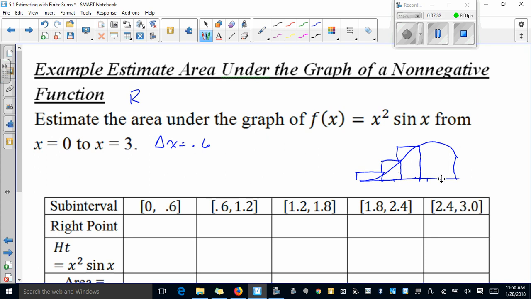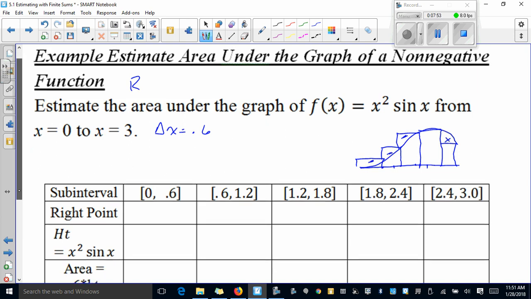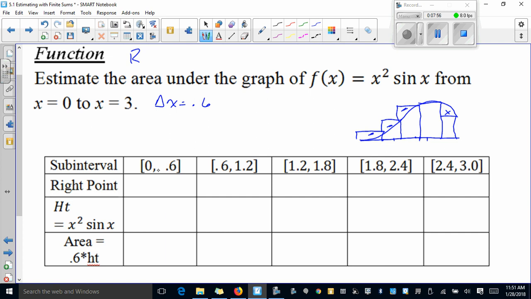So our right points instead of our left points, so it's going to be 0.6, 1.2, 1.8, 2.4, and 3. Now we already have all of the values for these because the function didn't change, nothing else changed. So on your form, all you're going to do is bring all of those values over. So 0.6 is going to give us 0.203271, or 0.121962. The 1.2, and yes, you can copy these down. You do not have to recalculate them unless you want to double check your work.